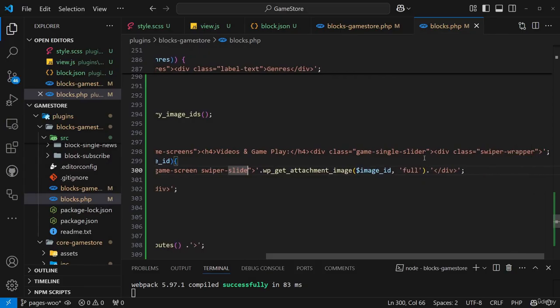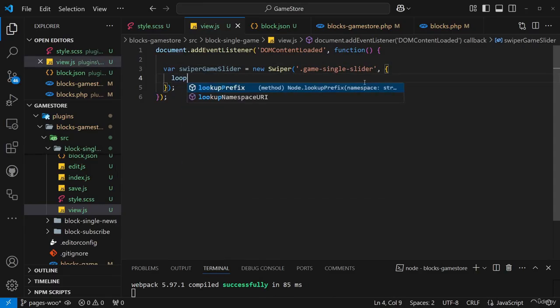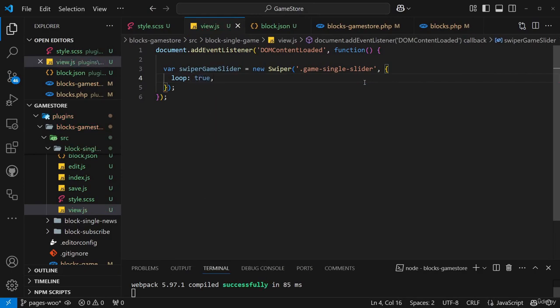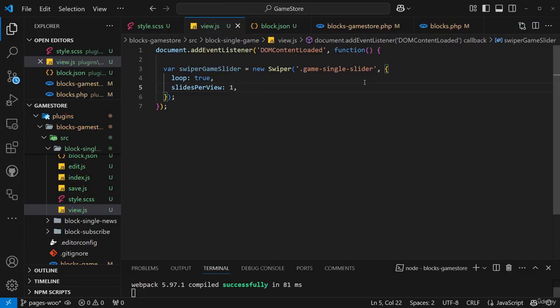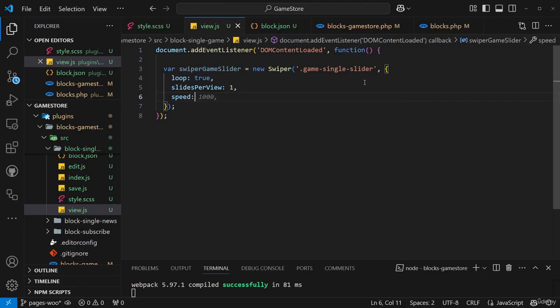Class for the slider, this one. And according to the previous parameters, first of all, it will be enclosed. Slide for the first time. Automatically? No, let's not do that one. Why automatically? So the speed, set it to 1000. So what else?